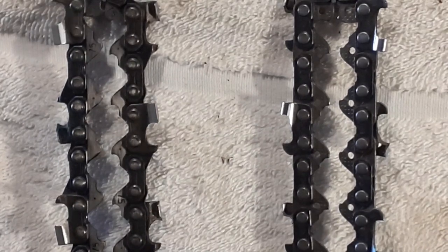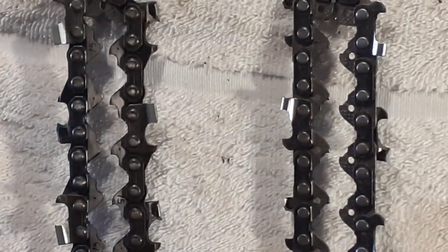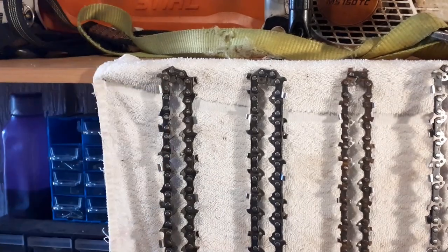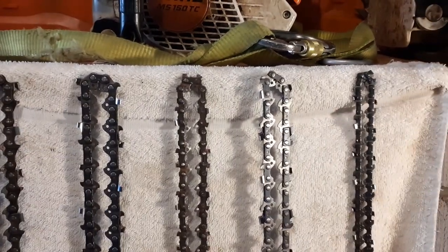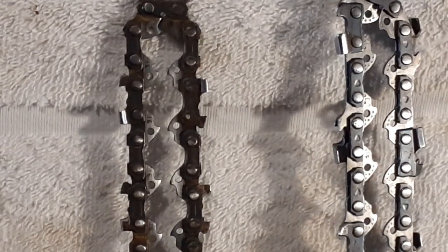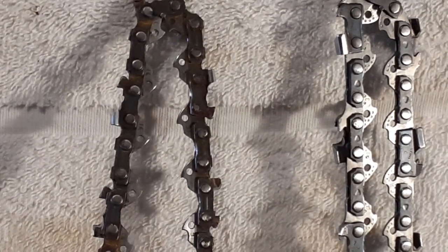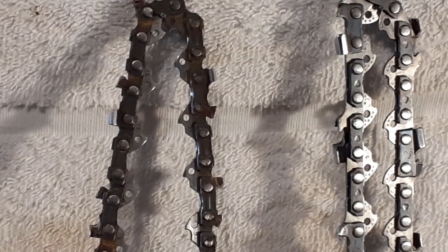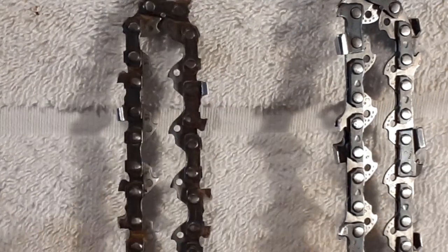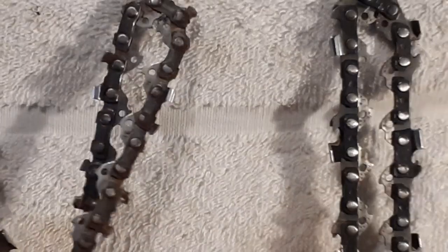Not all chains have this. When I buy a chain I'll take whatever's in the shop, but when I'm working on big wood with heavy saws I prefer a non-low-kickback chain because they do slow the work down a little bit, and they're very difficult to do bore cuts with. A bore cut is something you often rely on — for instance, dealing with a heavy leaner or releasing internal tension. Now this chain here is from my 230, and you'll see the drive link has nothing on the other side — nothing there to cover that raker, unlike the low kickback version which does.